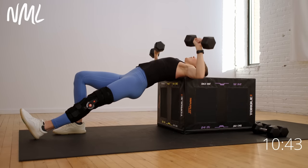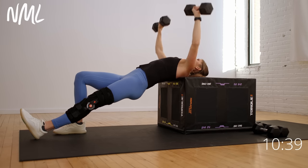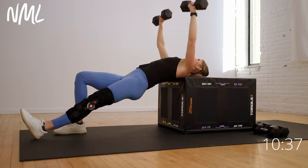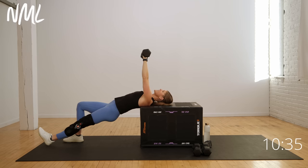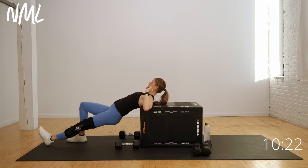It's really like 1 minute of time under tension for the glutes and the quads, which is good, because my muscles, my legs are deteriorating rapidly. It is crazy how long it takes to build muscle and how quick you lose it, right? It's a humbling experience. It's gonna make us all stronger. 3, 2, and 1. We're gonna come out of this, you guys. We're gonna come back from these injuries physically stronger and mentally stronger.